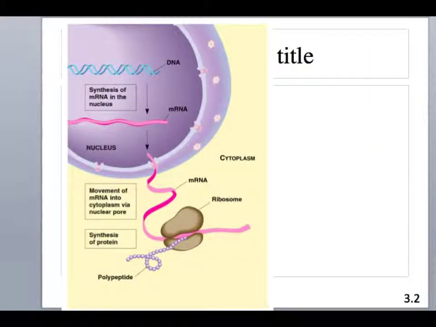Okay, and again, this is our example. You have RNA, it comes out. As soon as RNA comes out of the nucleus, it gets clamped onto by a ribosome, and you could actually have another ribosome sitting here and another ribosome sitting here. So you're making a whole bunch of the same protein off of one messenger RNA so that you get a whole lot of signal out of one message.